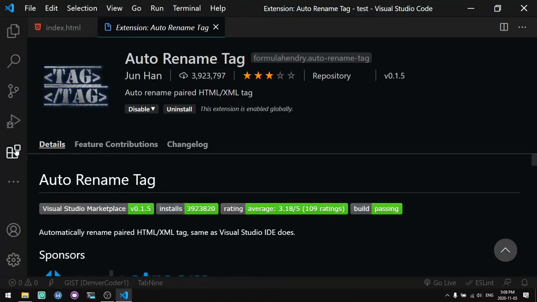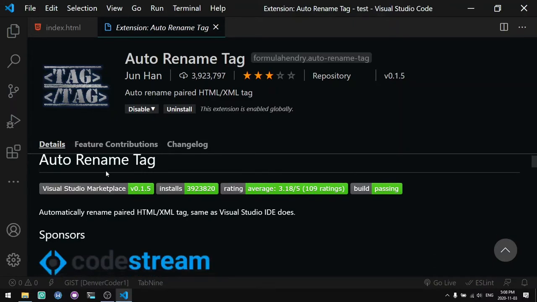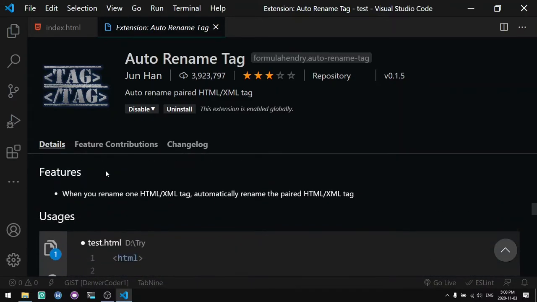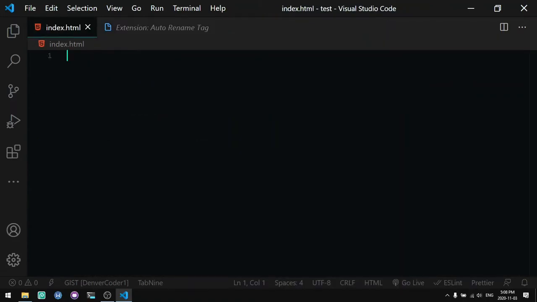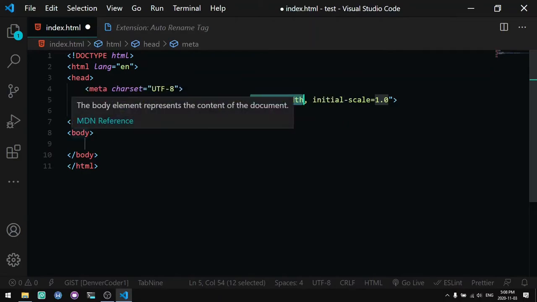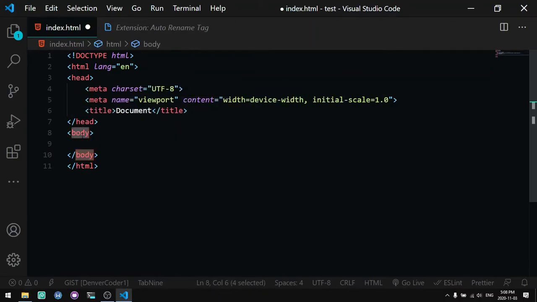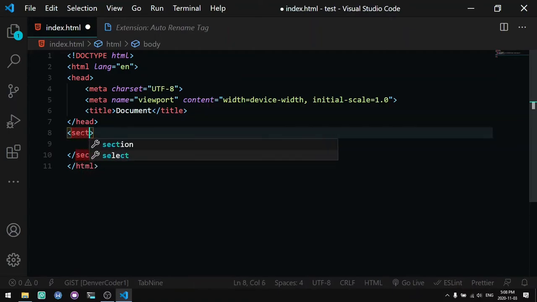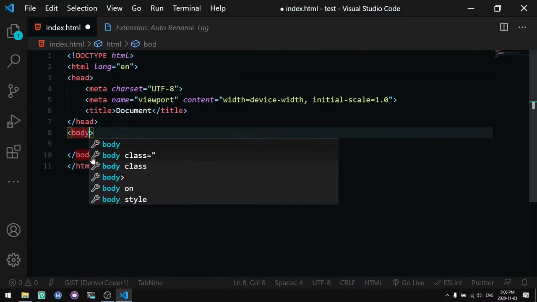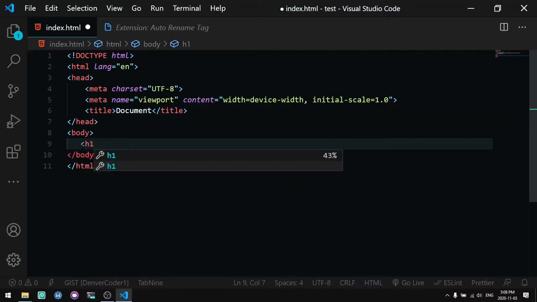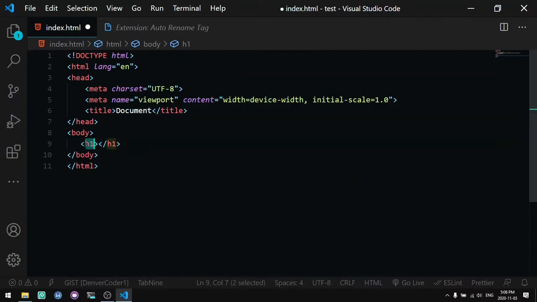The first extension I want to show you is Auto Rename Tag. Auto Rename Tag, like it sounds, will automatically rename tags as you type them. So if I'm in a text editor, I can change this tag and it will automatically change both of them. So if I said section, it would say it here and here. I'm going to leave this as body, and you'll see that with any tags anywhere in the program, if I change one, it will change the other. This is very useful for programming very quickly, because usually when you change one tag, you're also going to change the other, so that makes it one of the most useful extensions for web developers.